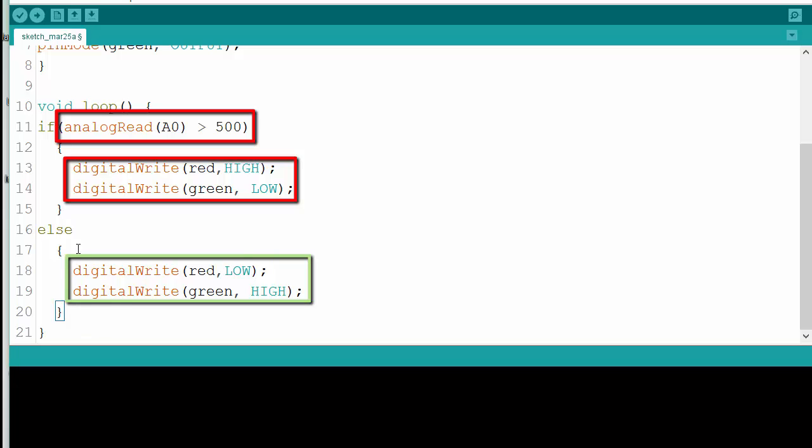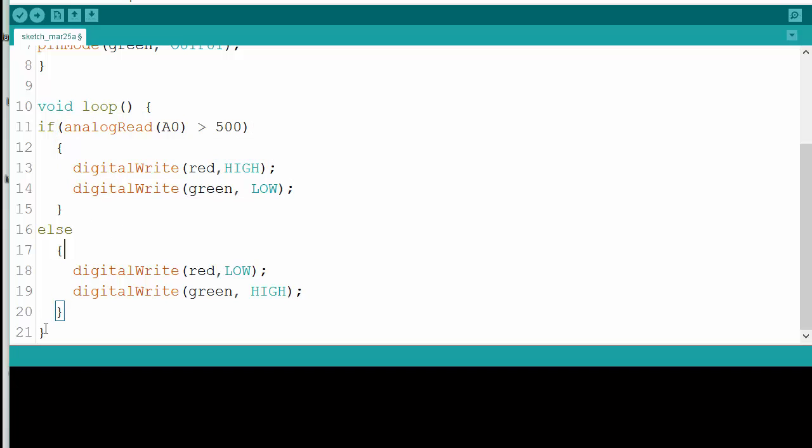And then of course, because our program is in a loop, once we get down to the bottom, we go straight back to the top. And the program just goes round and round doing that all day. So whenever you change the reading on the sensor, the LEDs are going to change too.